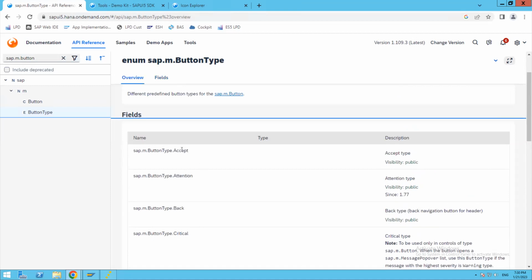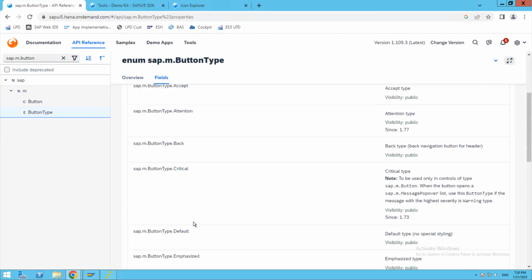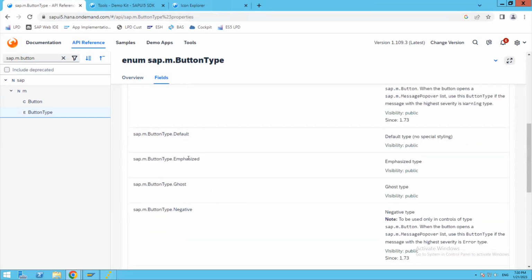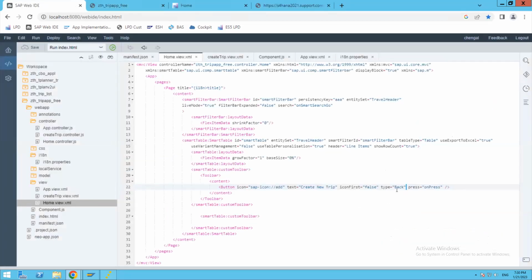Back, accept. Let me use the emphasized one. Okay, button type, I use emphasized. So, from the events point of view, press is the event.